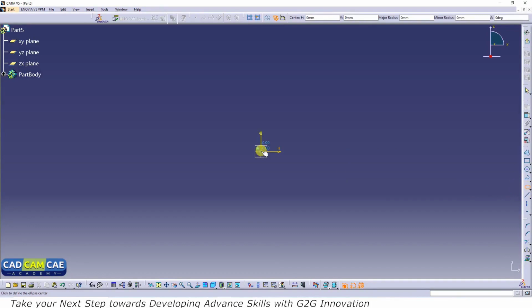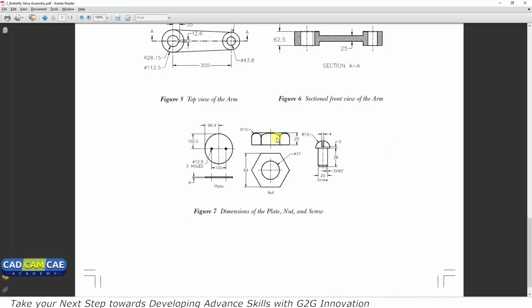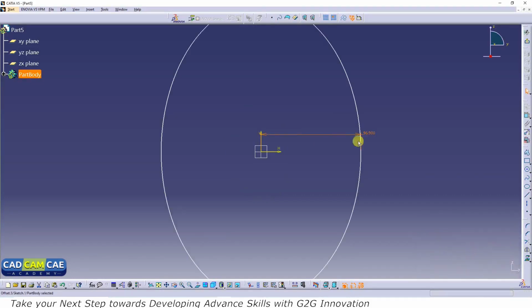So let's select this center and give the dimension. We want this dimension to be 96.9 mm.